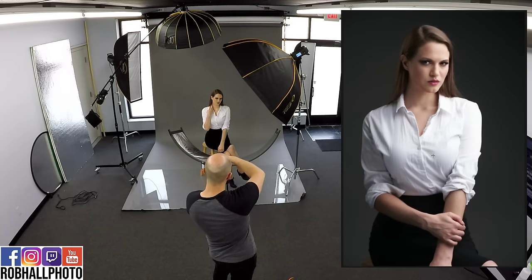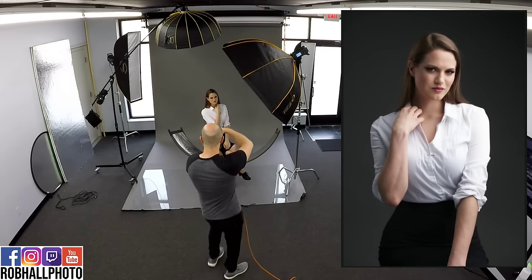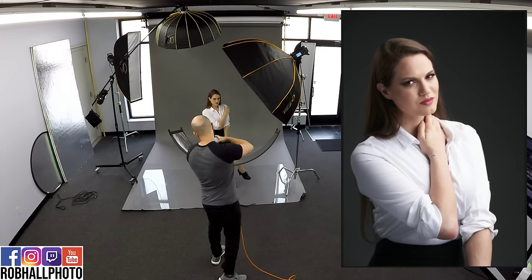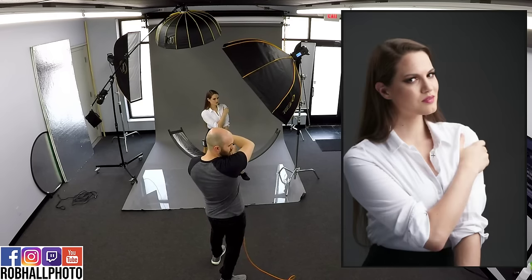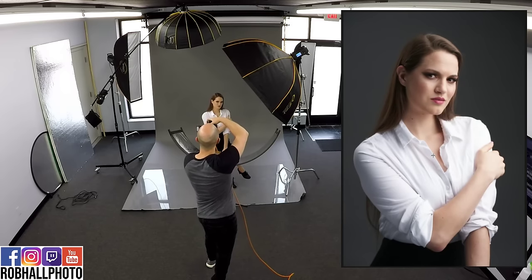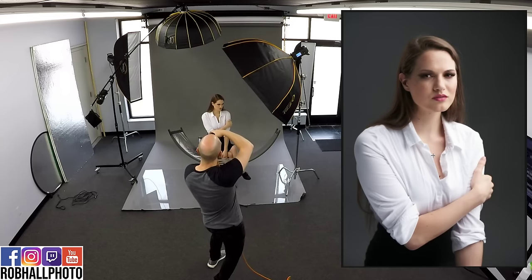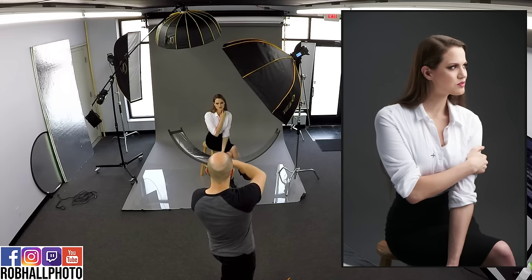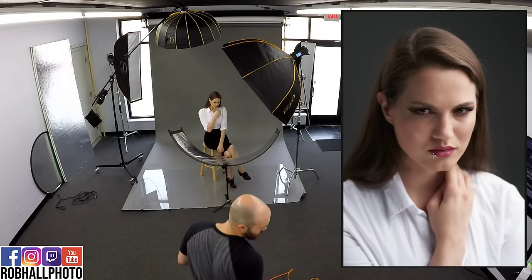You guys see, as I brought that light around, we got an even deeper shadow on the right side of her face. So right now we're kind of in that Rembrandt zone. Never a bad thing. I think I'm going to pump up that back light just a third stop. I'm also going to activate the background light, the overhead light. I'm going to start at 1/64. There we go. See that background just lightened up a little bit. Actually, keep that. Lean into me. Yep, right there. Looking left for a few. Hold that. Super close. Good.